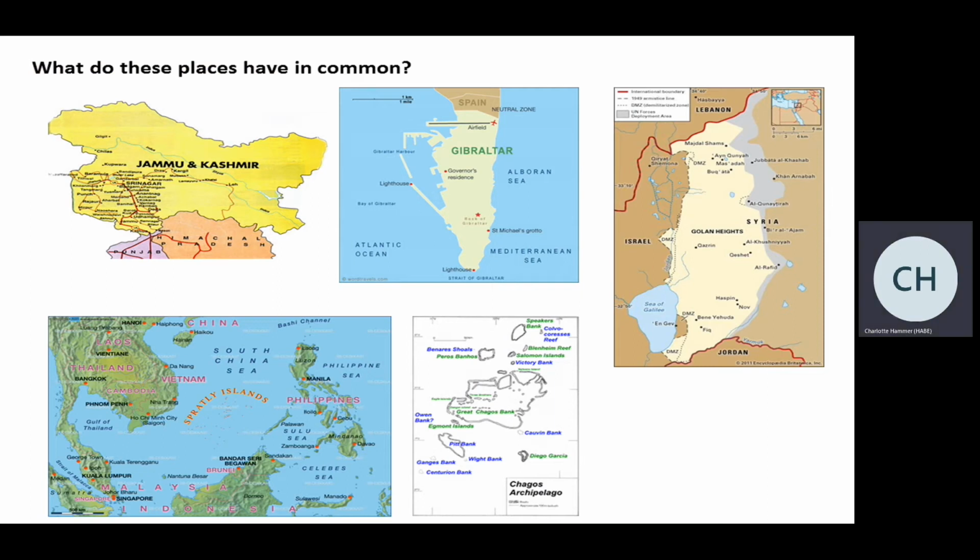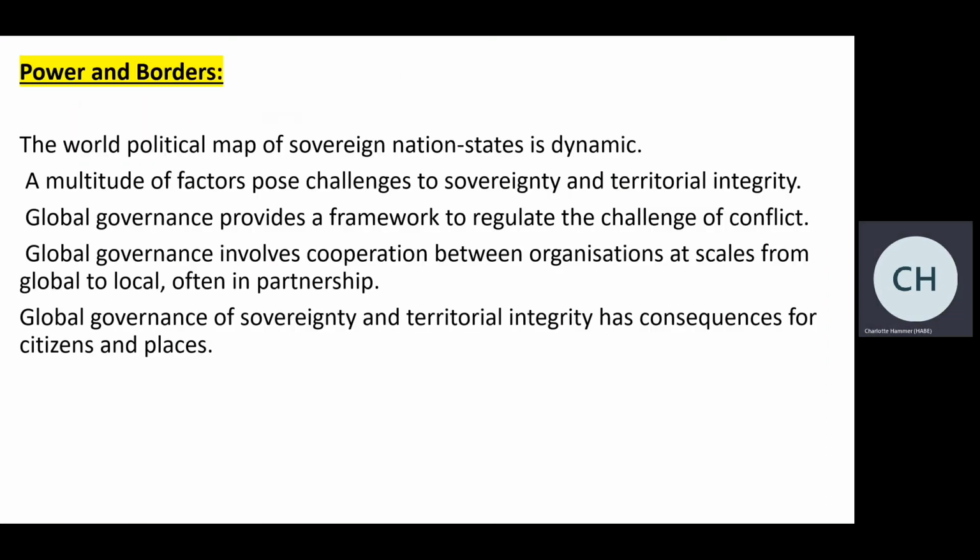So these are some examples of little case studies of where there is a bit of conflict over where boundaries were put. And the Chagos Islands is a fascinating case study. The British and the Americans were seen to be displacing many ethnic indigenous people, and for strategic gain for the military. So it's quite historical, some of this. Power and borders, there we go. You can pause, have a look at some of these. So it's really the politics and geography and globalisation.